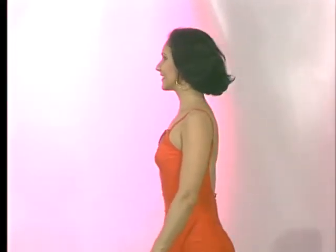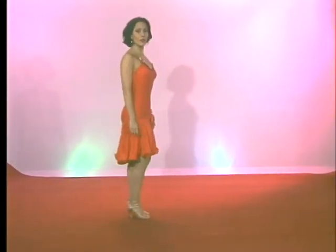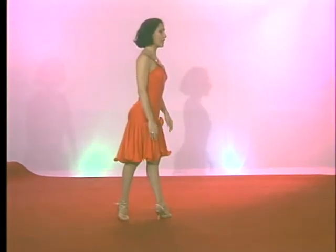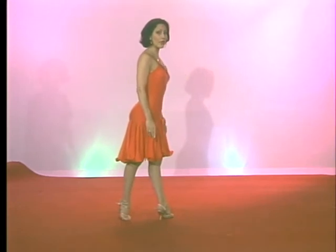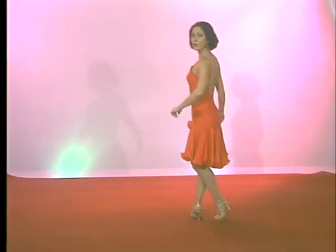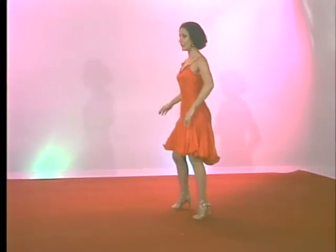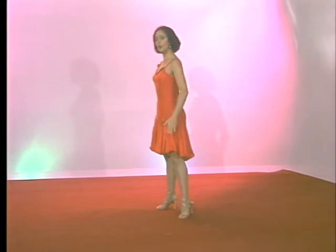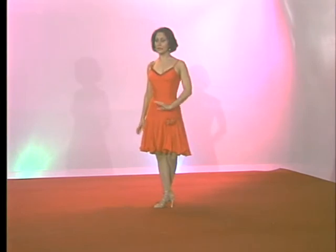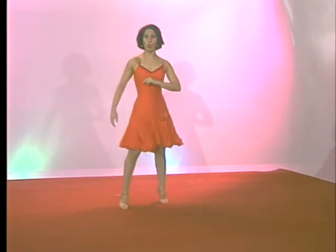Okay, Laura, why don't we go ahead and show the ladies' part to that? Okay, we're gonna start with the right foot going back on count one, replace your weight onto your left on count two, and we're gonna take 5/8 of a turn to your left on count three, stepping side with the right. Then cross behind to your left on count five, stepping side with the right foot. On count six, continue to turn left and then cross behind your left on count seven. Now we're gonna repeat the same thing for the next six steps, but I'm gonna close my feet in the last step.